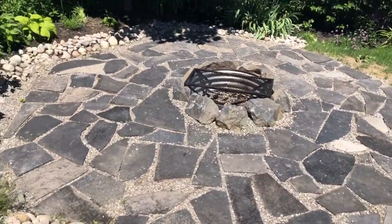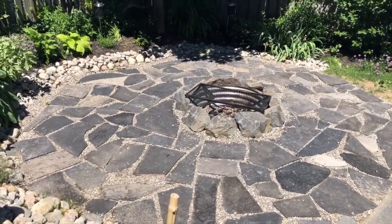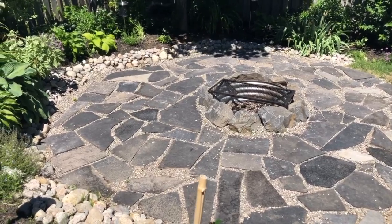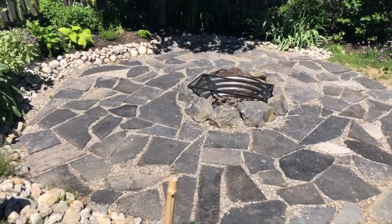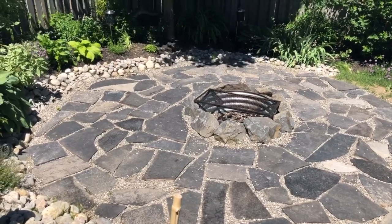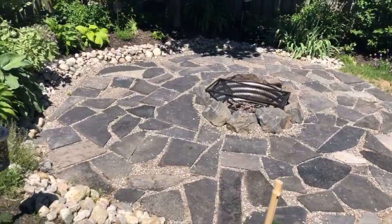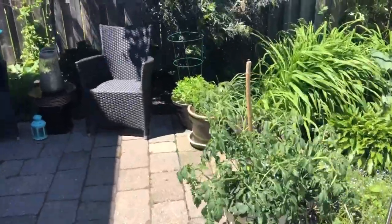Now, I was going to go and get the Adirondack chairs to go around it from Costco, but by the time we finished this project and actually went to get them, they were all sold out. They're sold out online. I've been checking Facebook Marketplace and Kijiji to see if anybody will be selling them, but no luck so far.